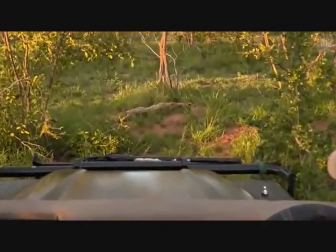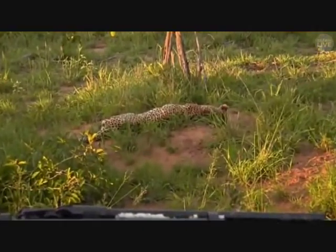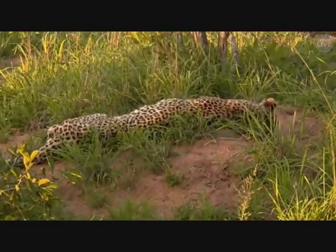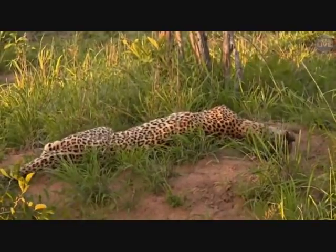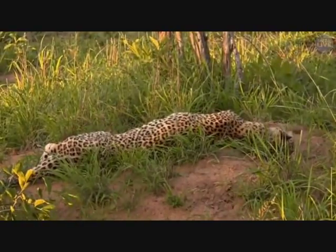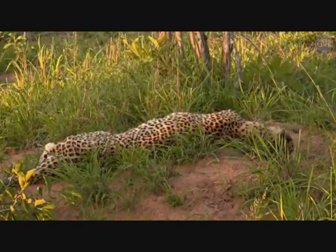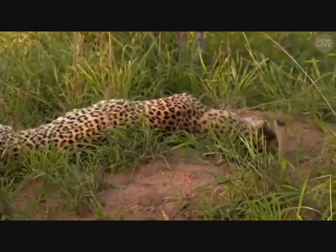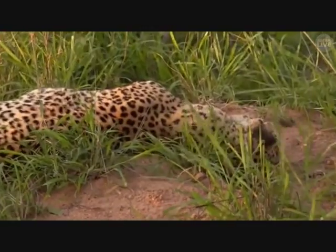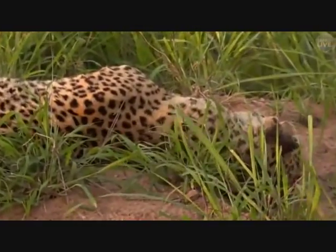I'm sure tonight he will move around and try to find some sort of food item and move around a lot more. But maybe because he's older, he will rest a little bit more. We saw with Tingana when he was a bit under the weather, when he had that sore paw, he spent almost 5 days on Djuma. We found him every single day, so they do rest up when they're a little bit under the weather, and you find that they try and find somewhere just to take it easy.